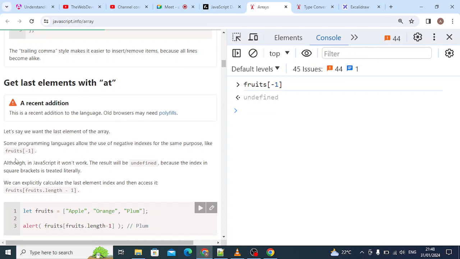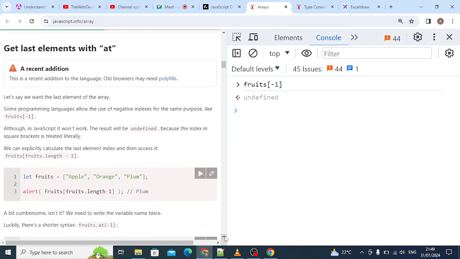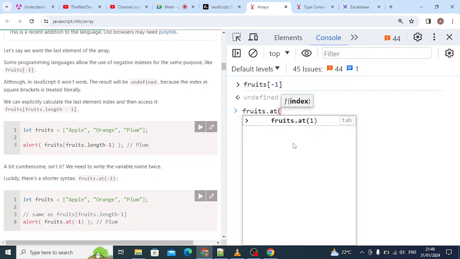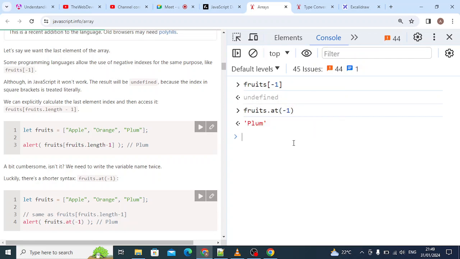Negative syntax is allowed in other languages. The recent addition is the at method. To get the last element, use at. They're saying at -1 is possible using at, without even writing length.